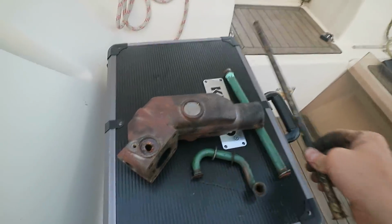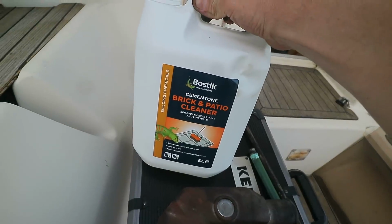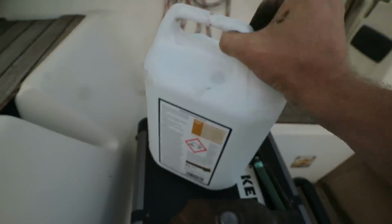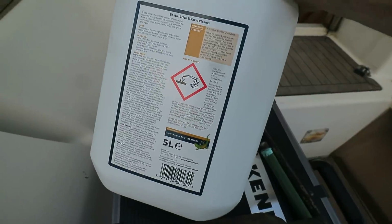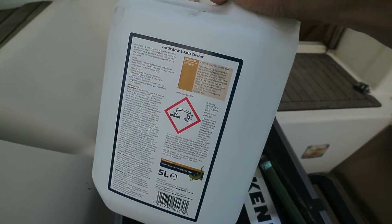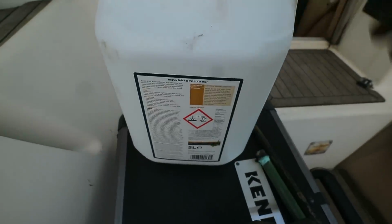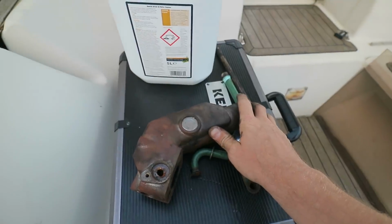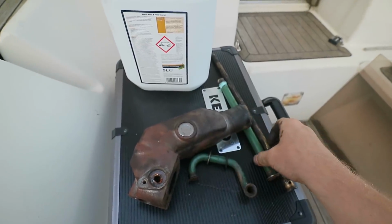So I'm going to be using brick and patio cleaner, which was cheap. It was £6, and this is hydrochloric acid. So I will be careful while I'm doing this, and I will be following these safety precautions, and I'm going to soak these things in there overnight, I believe. I'll see how quickly it's starting to react when I put it in there, but I think I'll leave it overnight.